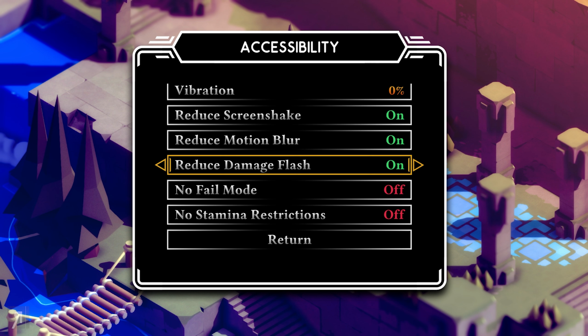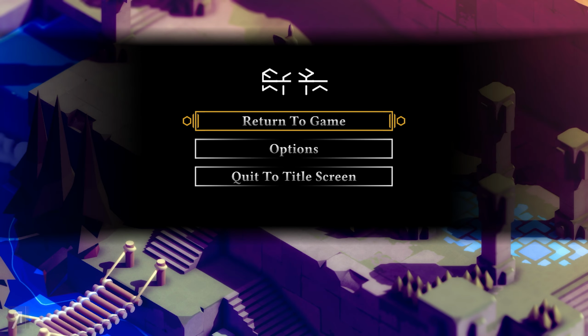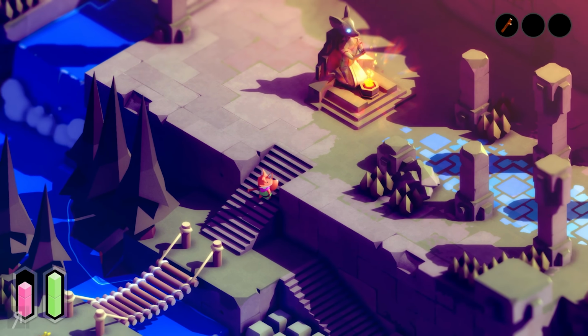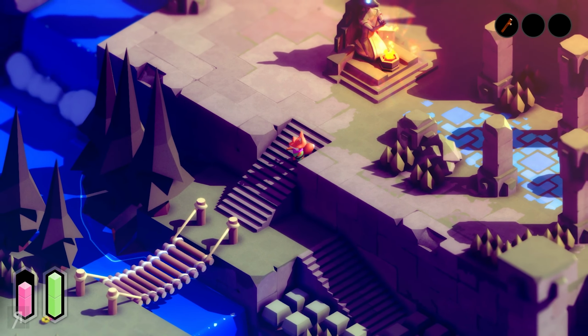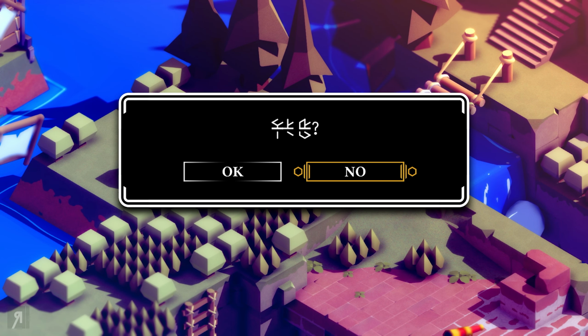But apart from that, the accessibility to be able to turn on no fail mode or no stamina restrictions. In other words, it makes the game easier. So if your skill level is a little bit lower, maybe you want to have a bit more of a casual time of things, then you can do that with this game. And that is perfect. I love that, because that just means that more people are going to be able to enjoy the game for what it is. You can enjoy the story, you can enjoy the exploration, and you don't really need to put too much of a massive focus on being able to achieve victory through combat means.